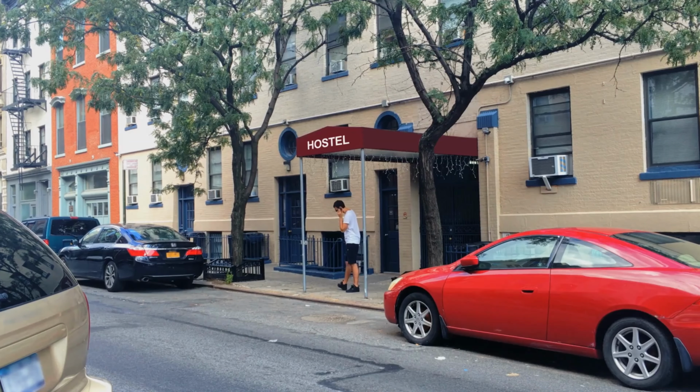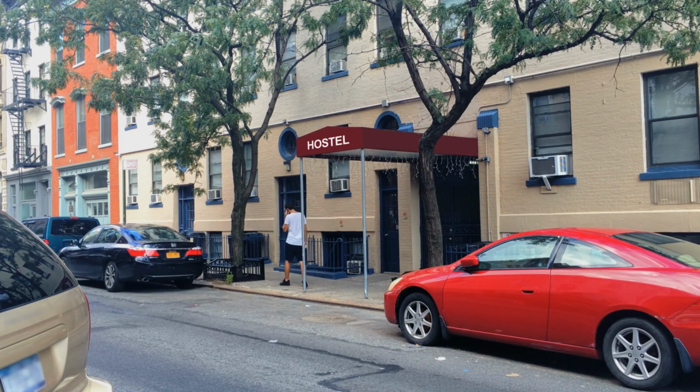Now, there are some situations where it may simply not be possible to get this visa, and this may be because your professional situation currently, your financial situation, your personal situation is such that you simply cannot prove that you have strong ties to your home country. So for example, if you are a single person and all your relatives are in the US, maybe very few relatives are there back in your home country, maybe you are somebody who does not own a house, who is staying in a rented apartment, who is staying in a hostel, in the dorm, and so on. Maybe you do not have a lot of financial assets. Maybe you just have a bank account and that's just a checking or saving account.